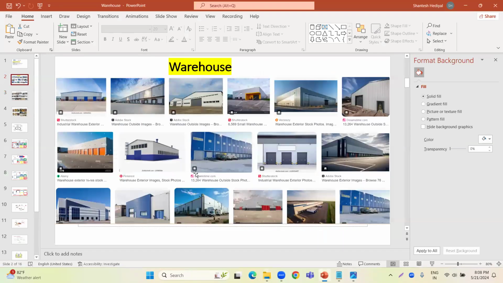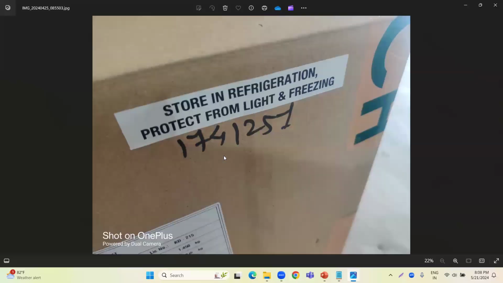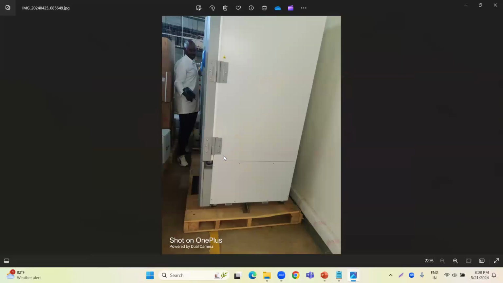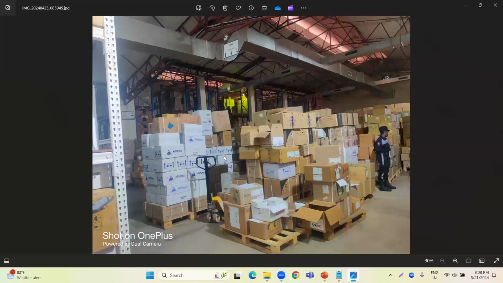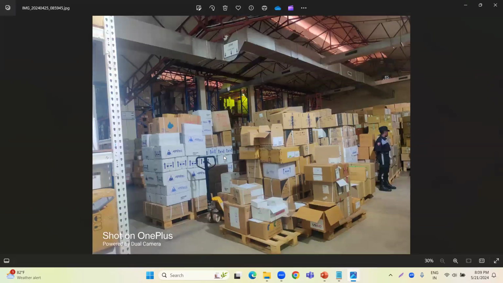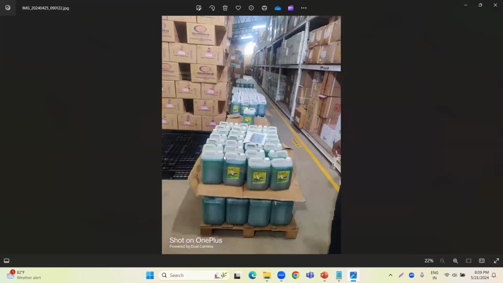See, this is the outside of the warehouse, and come to the inside. So these are the inside. The implementation has not even started yet. Before that, I will show you how it looks. This is a pharmaceutical industry. There is already a picking area, and randomly they are picking and sending to the customer. But our responsibility is to do the proper setup for handling all the day-to-day material movements.